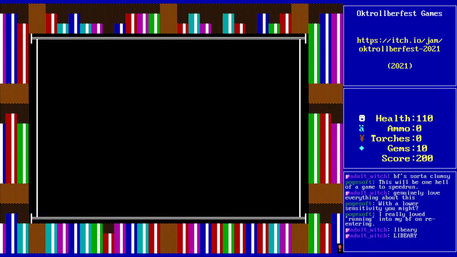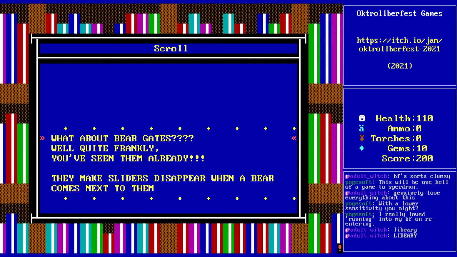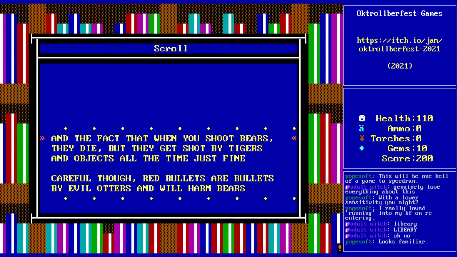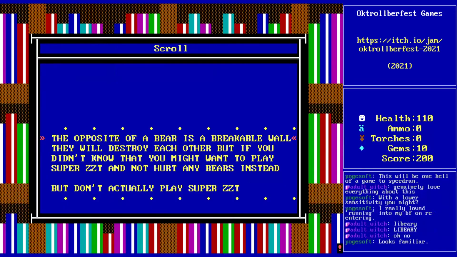Please stop, bear. What about bear gates? Well, quite frankly, you've seen them already. They make sliders disappear when a bear comes next to them. This is our helpful tutorial board, which is based off of the campaign against Super ZZT, which is where the whole good bear comes from. And the fact that when you shoot bears, they die, but they get shot by tigers and objects all the time just fine. Careful though, red bullets are bullets by evil otters and will harm bears. The opposite of a bear is a breakable wall. They will destroy each other. But if you didn't know that, you might want to play Super ZZT and not hurt any bears instead. But don't actually play Super ZZT.